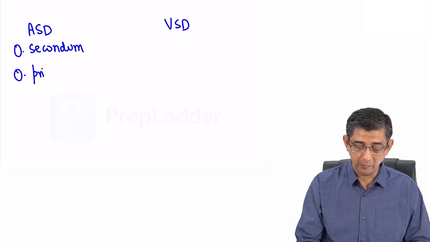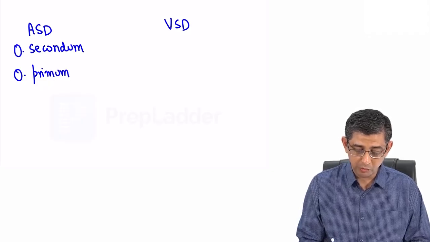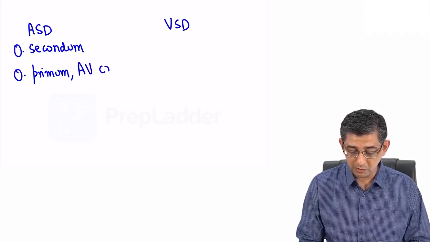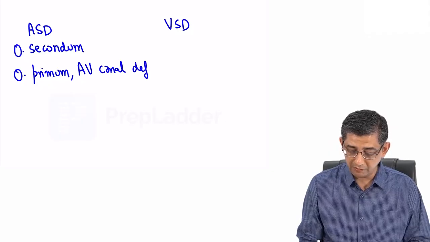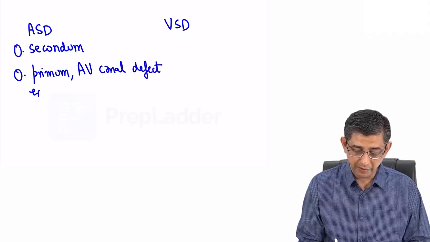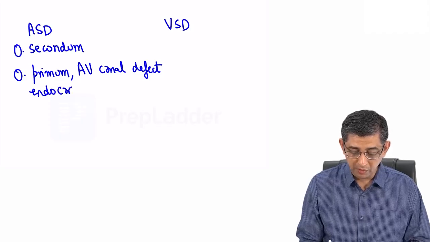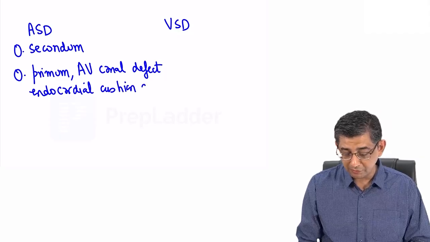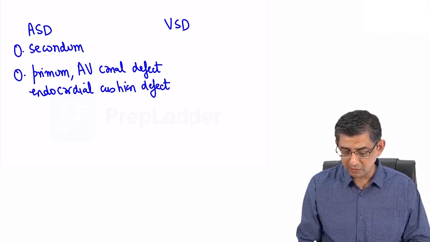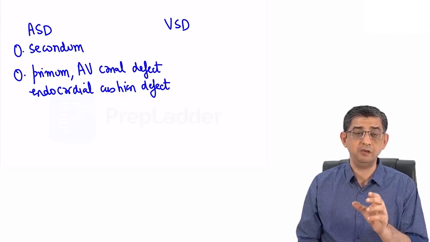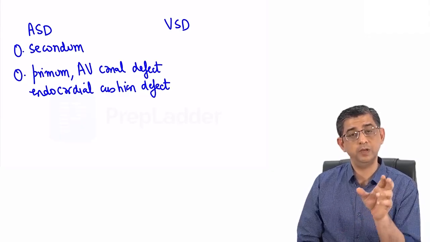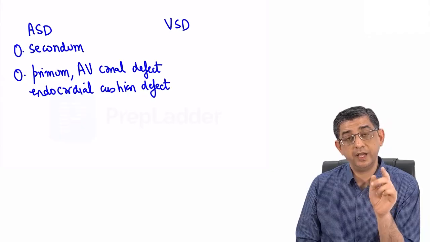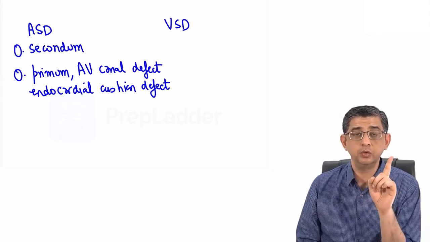Now there's an alternative terminology that examiners love to use for ostium primum, which I'm going to highlight before you. You will notice in MCQs written words like AV canal defect, or he can write the words endocardial cushion defect. What he means by endocardial cushion defect is that there's a cleft, or I would say a malformation, in the mitral valve leaflet. Endocardial cushion implies there's a defect with the valve leaflet, and this defect in the valve leaflet can actually cause left ventricle blood to leak into the left atria.